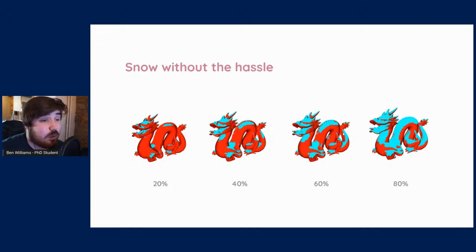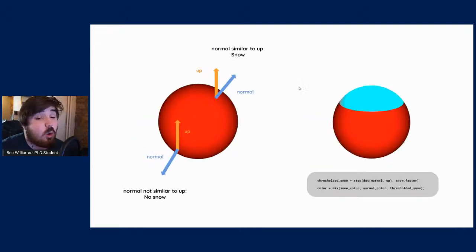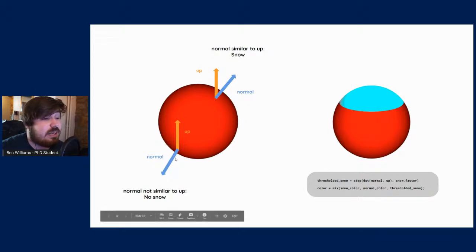If you're wondering how that works, I'll briefly cover it here. All it's doing really is just comparing each normal. Remember, the normal is the perpendicular vector of a face or a vertex. So it's the arrow pointing outwards from the face, basically. We just compare that normal against the up direction. And if it's similar, in this case up here at the top, this thing is quite similar to the up vector, this up arrow, which is always up, right? So we shade this in snow. If, however, it's not similar, then you get no snow. And that's it. That's the effect, really.